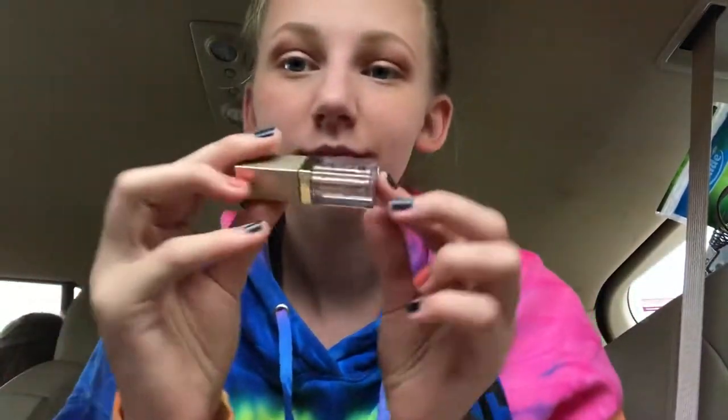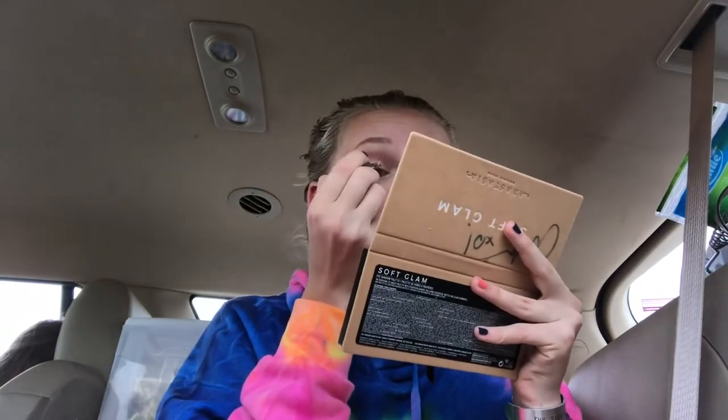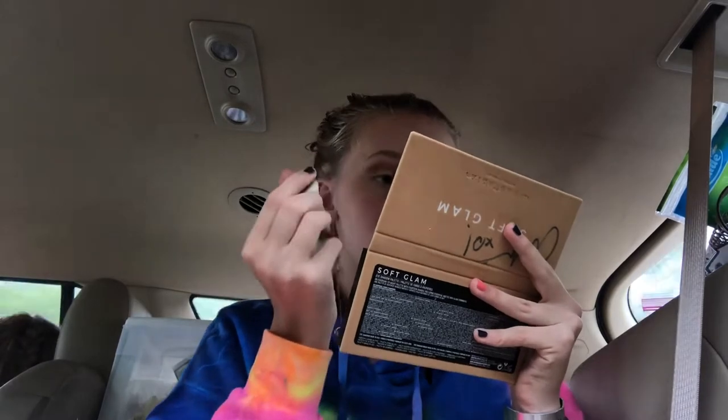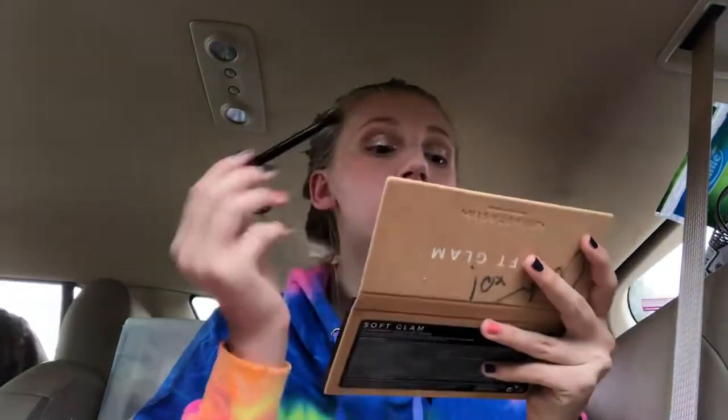Now I'm taking a little bit of Mulberry, which is the dark maroon shade in the palette, and I'm trying to give it a little more depth — which I don't really think is working, but I should have added a little bit more in hindsight. So now we're going to be using the Kitten Karma Glitter and Glow Liquid Eyeshadow in the shade Kitten Karma. I really like this for cutting creases, which I've been in love with doing recently. I thought this was just kind of an easy way to do a cut crease in the car since I was feeling a little bit lazy and I didn't have all of my normal brushes — I wasn't about to bring them all on a one-week vacation when I wasn't even planning on wearing makeup. I'm currently still cutting my crease, and I think I'm trying to do a half cut crease, but it just ended up going over a little farther than I expected.